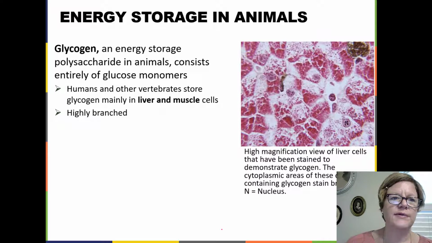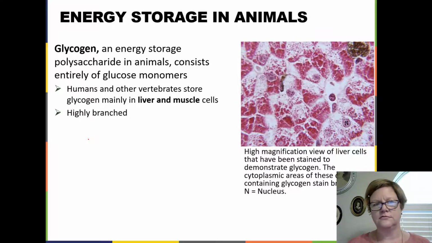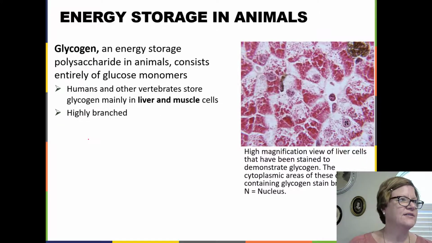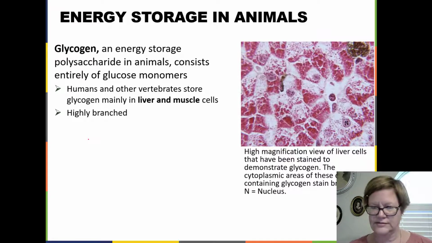All right, so let's talk a little bit about each one of these. Glycogen is made up of glucose monomers. And there's no limit on how many monomers a polysaccharide has. It's usually hundreds, could be thousands. There's no absolute length. You can say I have a monosaccharide, a disaccharide, a trisaccharide, and then after it gets to be a certain length, you just say polysaccharide. And that covers all kinds of different lengths.